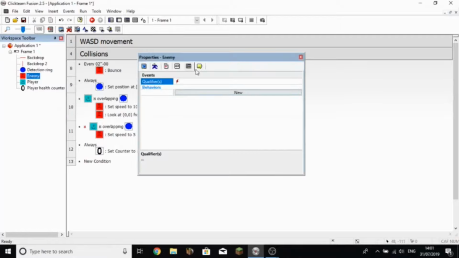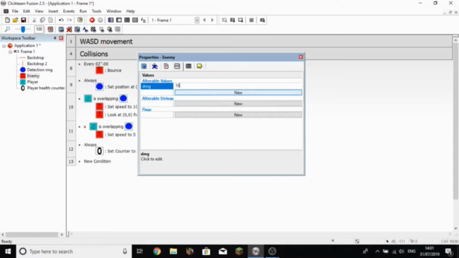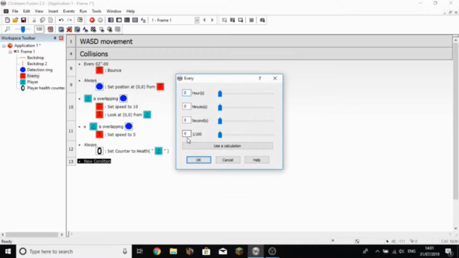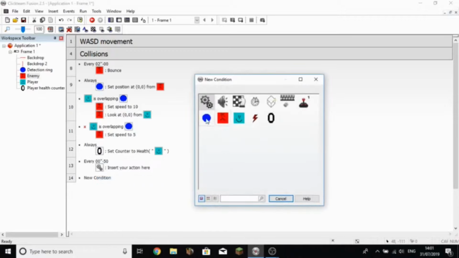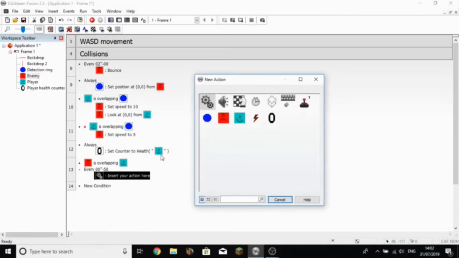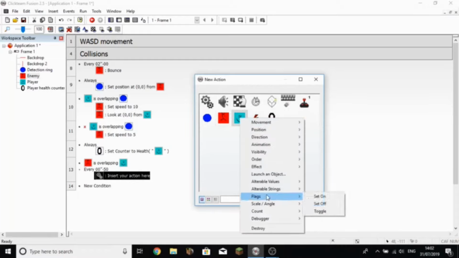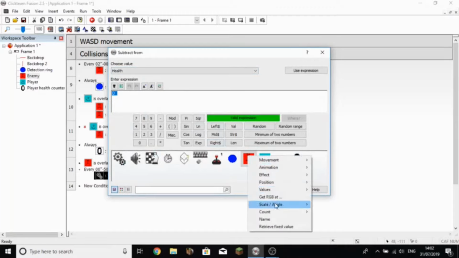Now we are going to want to give the enemy some damage, so we're going to set an alterable value, call that damage. He's going to do 10 damage. Cool. So, we'll set a thing here. Every... let's go with half second. So, 500 milliseconds. Enemy has to be overlapping the player. Every 500 milliseconds, we're going to want to set, where's health? Alterable values, we're going to want to subtract from health the value of damage.